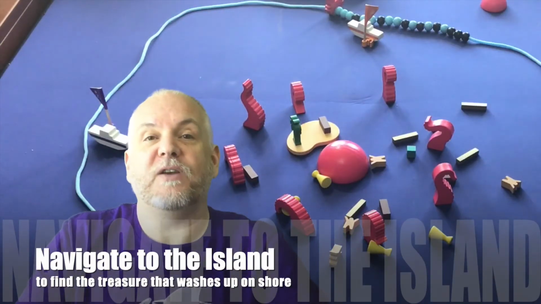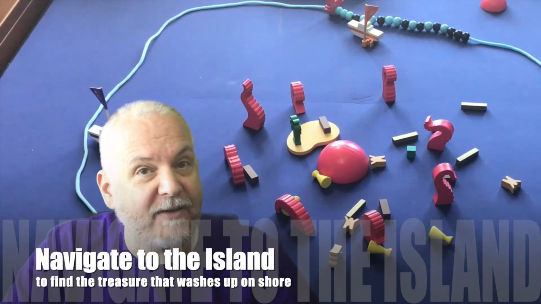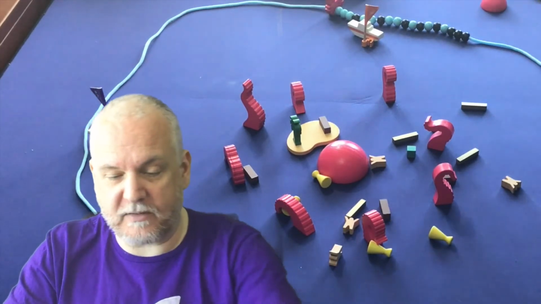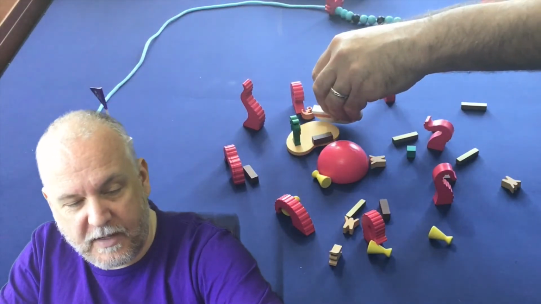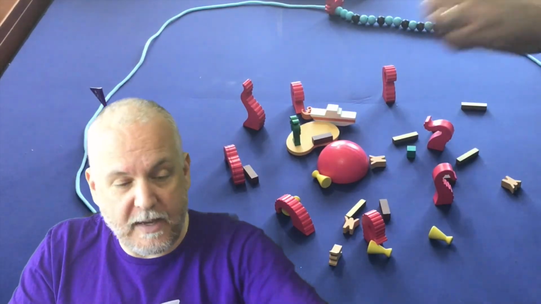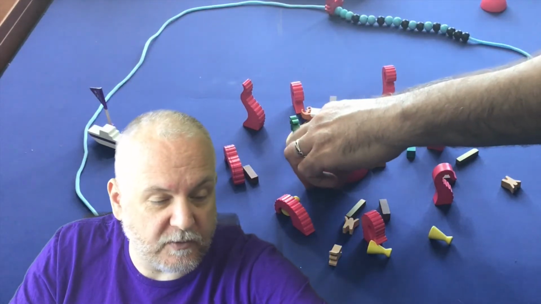The way that you get treasure off the island is not by flicking the treasure off the island and onto your boat. Instead, what you do is navigate to the island. If you flick your anchor and it makes contact with the island, like so, then you place your boat anywhere adjacent to the island, leaving the anchor where it landed, and then load treasure onto your boat, like so, then making sure to move the closest treasure to the island.